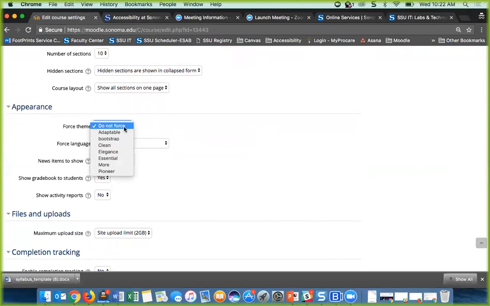So my first class had that really nice image of the Sonoma County Hills in the background, or at least I assumed it was Sonoma County Hills, and it just changes the way your class looks and feels a little bit. It could change where exactly those blocks are located. So you'll just want to go in, maybe spend 10 minutes looking at the different appearances and decide which one seems most intuitive to you or which one will meet the needs of your students best.